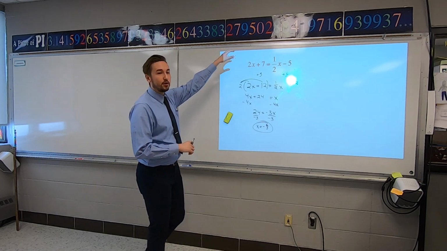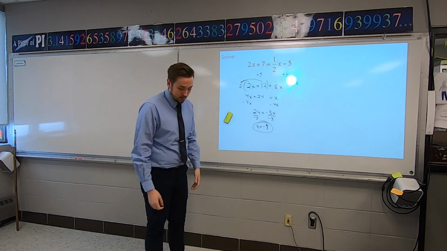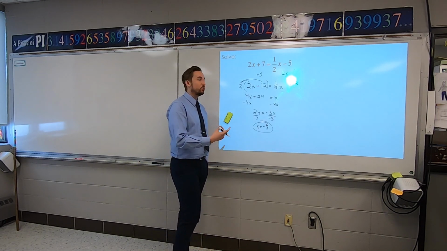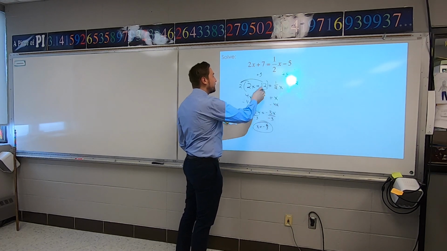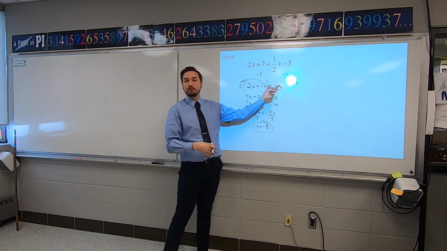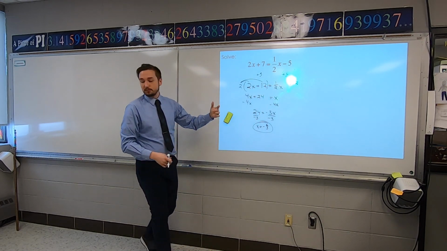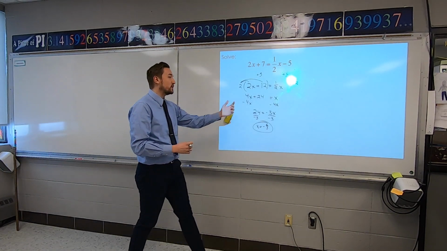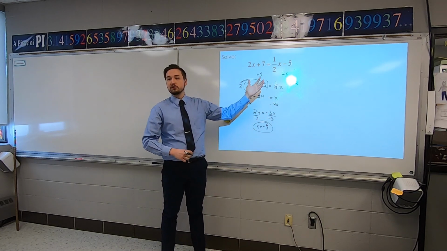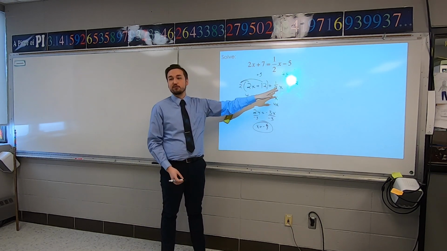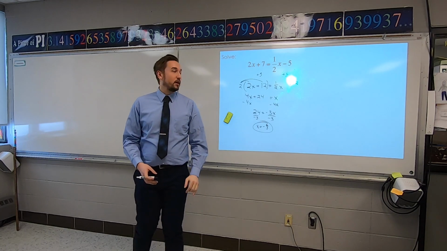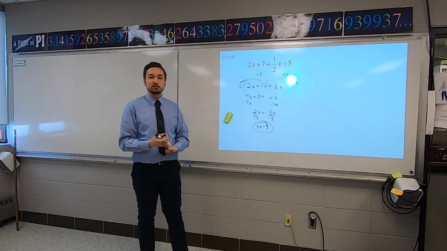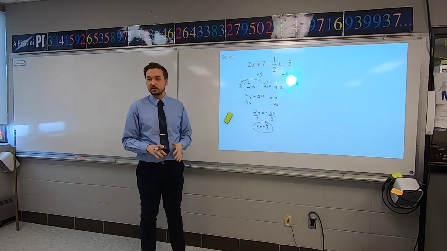So in this problem right here, we did one thing different. What we did was we multiplied both sides by 2 in order to get rid of our fractions. Anytime you have fractions, you can do this step to make the problem easier to work with. Because most of us don't like working with fractions. It just makes it harder to plug into our calculator. It's easier to make mistakes. Then we get decimals, and it's just a messy process.